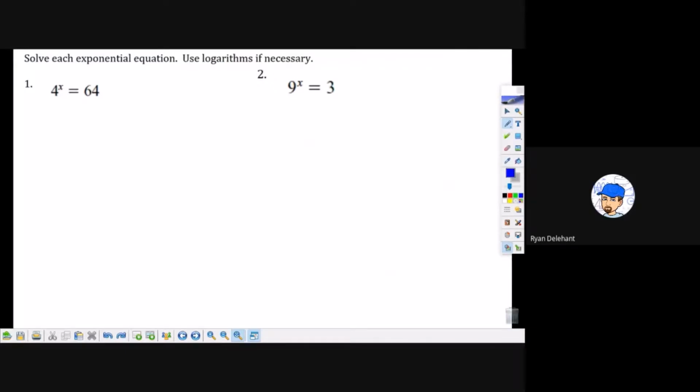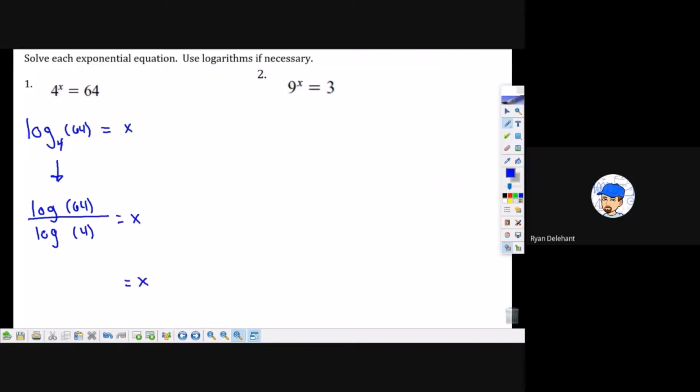Now I'm going to show you the same process in two different manners. One like we did on the previous slide. When you have one that's set up really easy and you just want to solve for an exponent just the way that it is, you can always rewrite this as a log because that puts your exponent by itself. The base becomes the base of the log, and the 64 is what we want to take log of. We can't plug that into the calculator, but by change of base, we can do log of the top number divided by log of the bottom number, and that will tell us x.